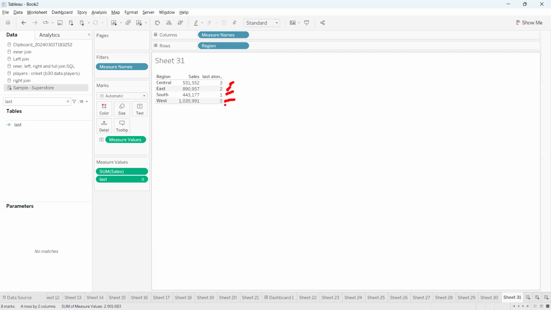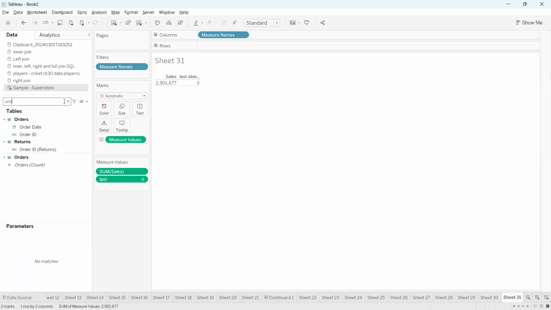This last function is useful for us to identify the last rows of data, the last one row, last 2 rows, last 3 rows like that. I have a scenario like that. I want to show the last row in the sheet. If you take region here, it may be confusing. So instead of region, I will take order date. For example, now in this window, I have only one row, right? Because of that reason, my last function is showing only 0 to the last record. So we can easily identify the last record in the window using the last function.